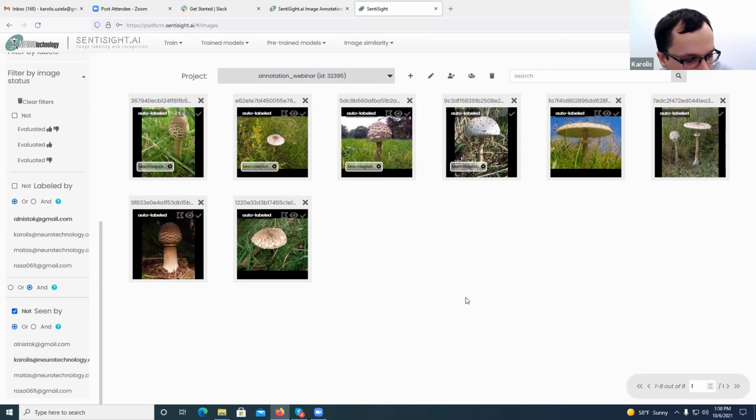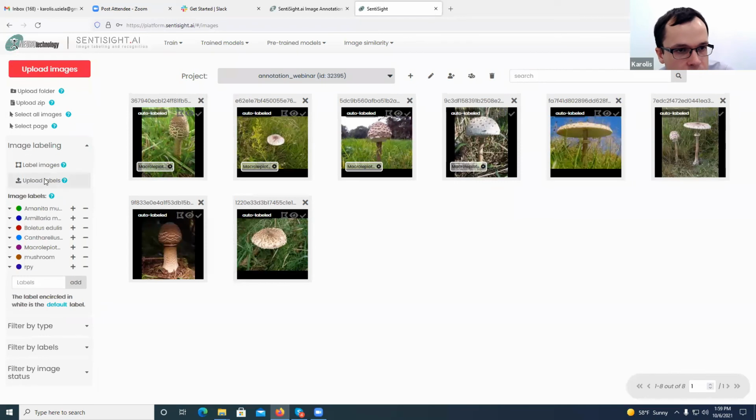Okay, so I think this is more or less it about the project management possibilities that I wanted to show in this webinar. Maybe one thing that I haven't shown is that you can not just download the labels, but you can also upload the labels in a JSON format. If you're not sure of the format, you can always first download the JSON format and make sure that you are formatting it correctly. But we also have it in our user guide, the examples and the description of the format.